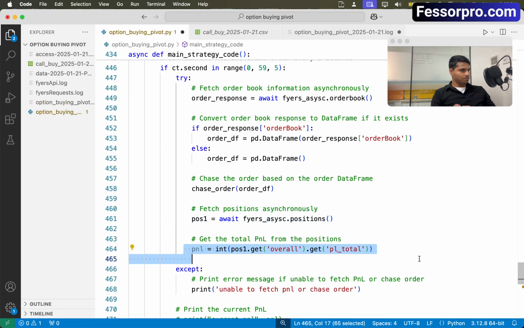And I'm also fetching PNL. Some strategies have a requirement that if my PNL is more than, let's say, 2% of my entire portfolio, then I want to stop everything. For those types of conditions, I'm fetching the PNL. If you have that requirement, you can write that code here. So this is your current PNL. You can write a condition like, if you have lost maybe 5,000 rupees in that day, you will close the program. That extra condition you have to write here.